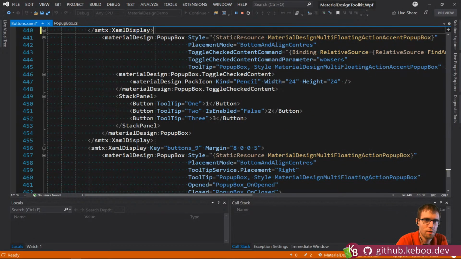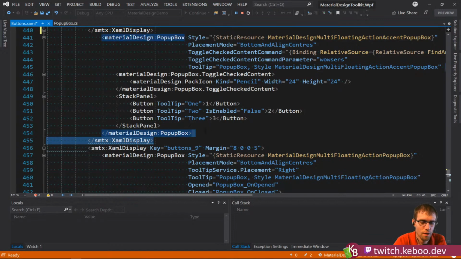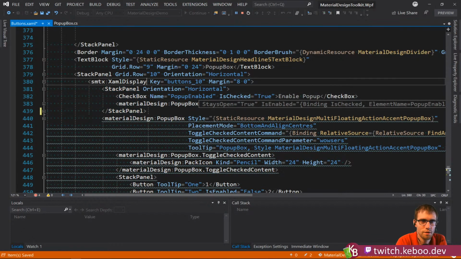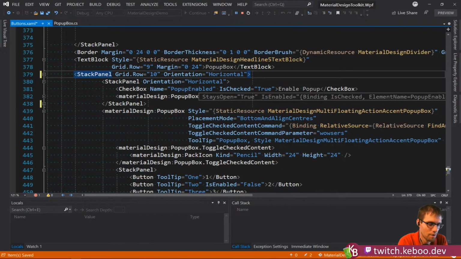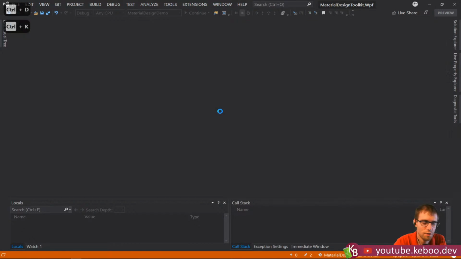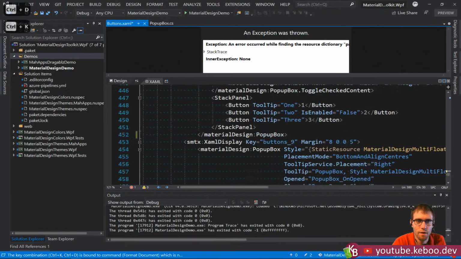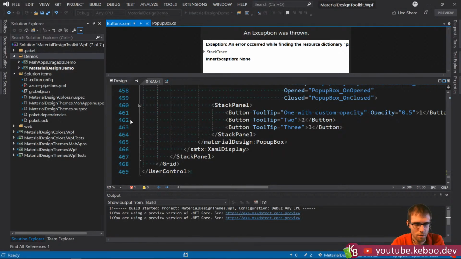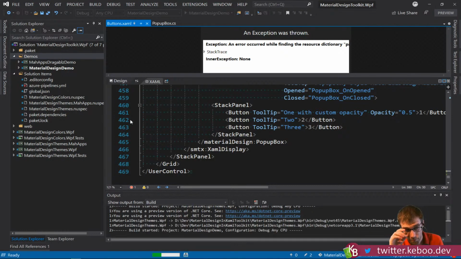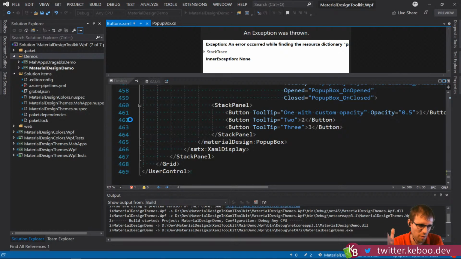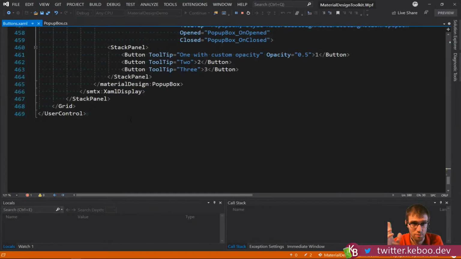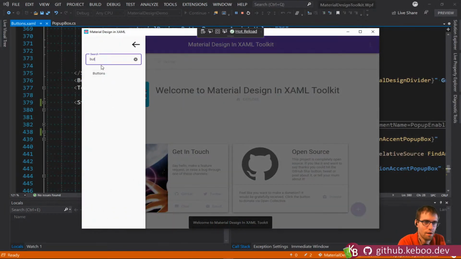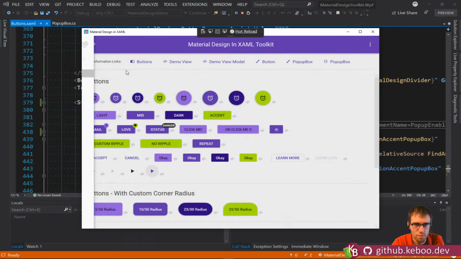So we're going to just take the XAML displays off of this one, and we're going to take the XAML displays off of this one. Stop execution and format document. Okay, so now that should at least get it away from the show-me-the-XAML pop-up, because a pop-up box in a pop-up box is a little weird. And we'll test this in the most forgiving of circumstances. So let's see here.